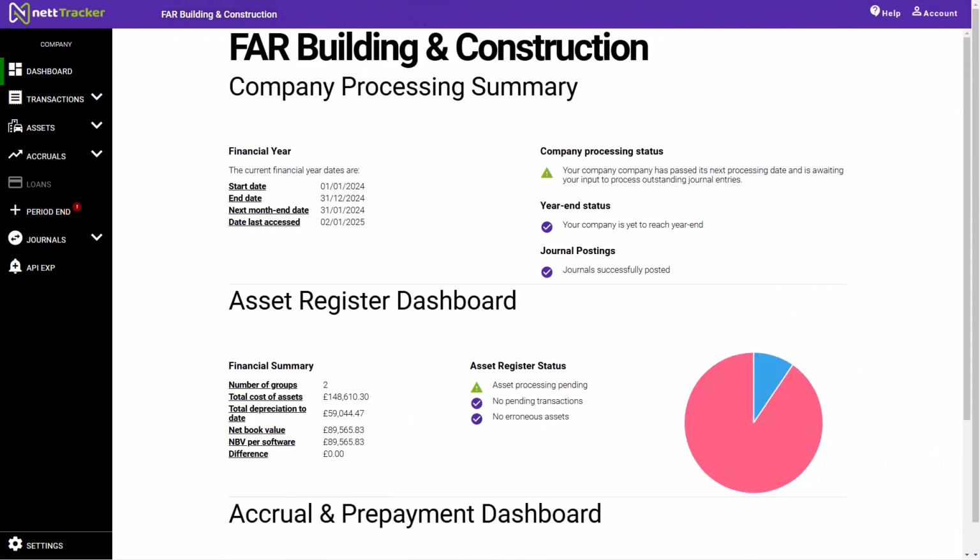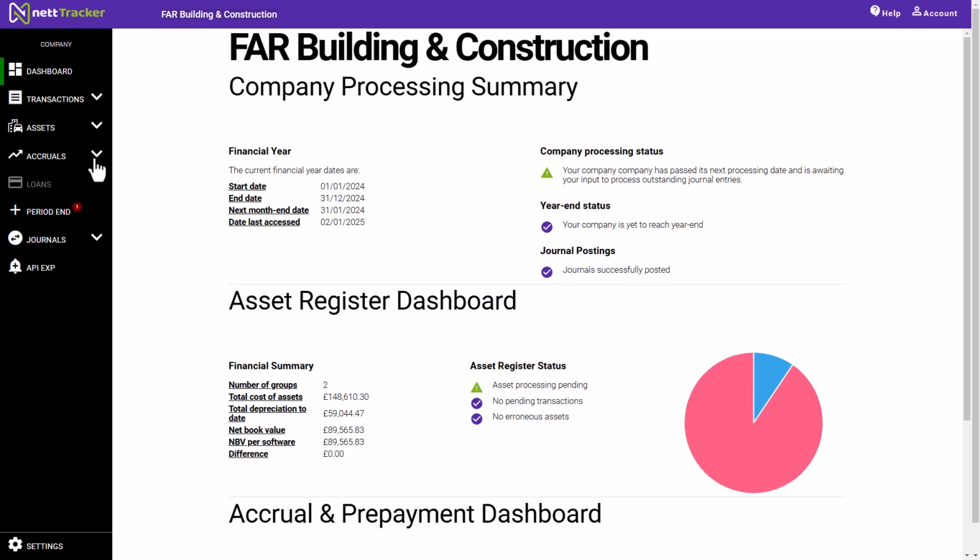With all of the necessary company settings in place, and settings in place for our prepayments and accruals, we might want to import our current list of prepayments or perhaps our current list of deferred revenue items. And we can do that using an import template.